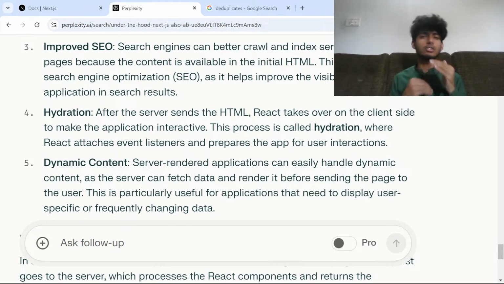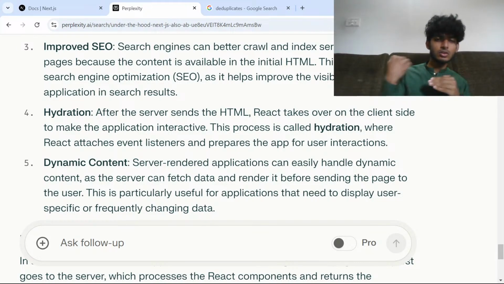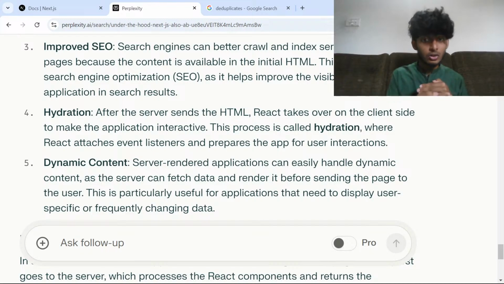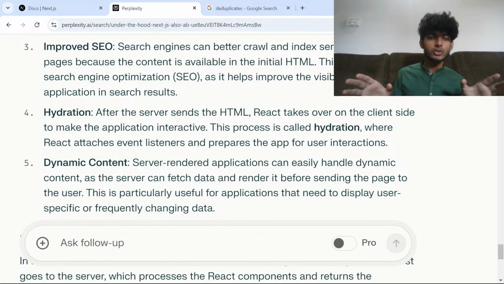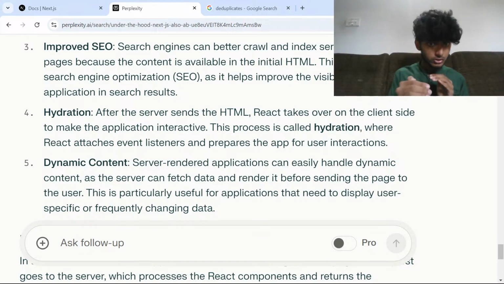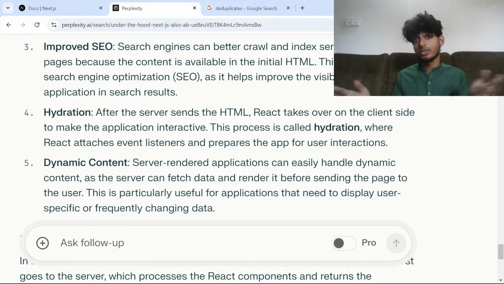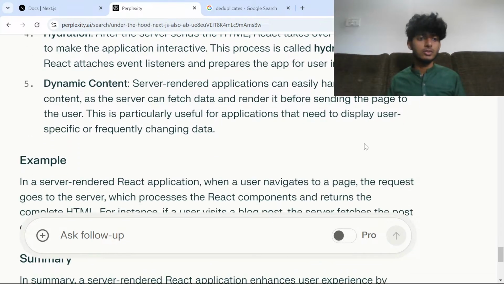So you see the whole process coming together. The server sends the fully rendered HTML page to the browser, and then React takes over on the client side and tries to make it more interactive, right? How does it do that? It attaches event listeners and then prepares the app for user interactions. That is pretty much it.